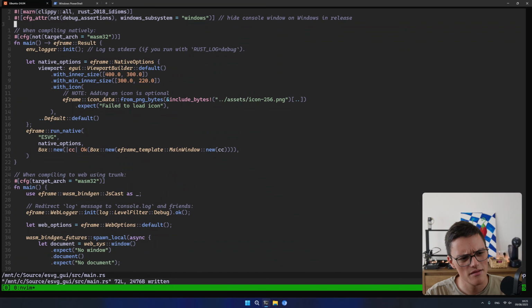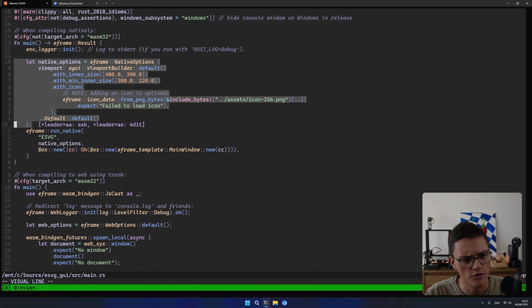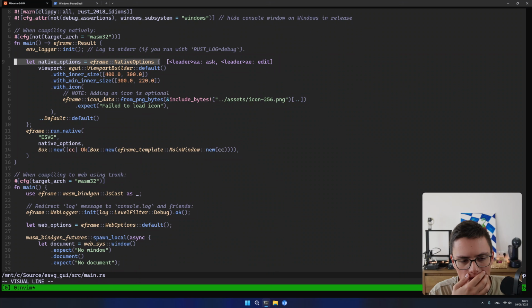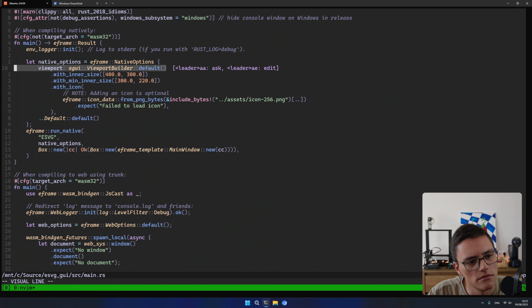And here in WebAssembly, I won't pay too much attention because the native options are more important and interesting. I have options for the, I guess, eframe, which will be the main window and basically the app runtime. I have a viewport that I'm building with inner size. Okay, 1280 by 720.